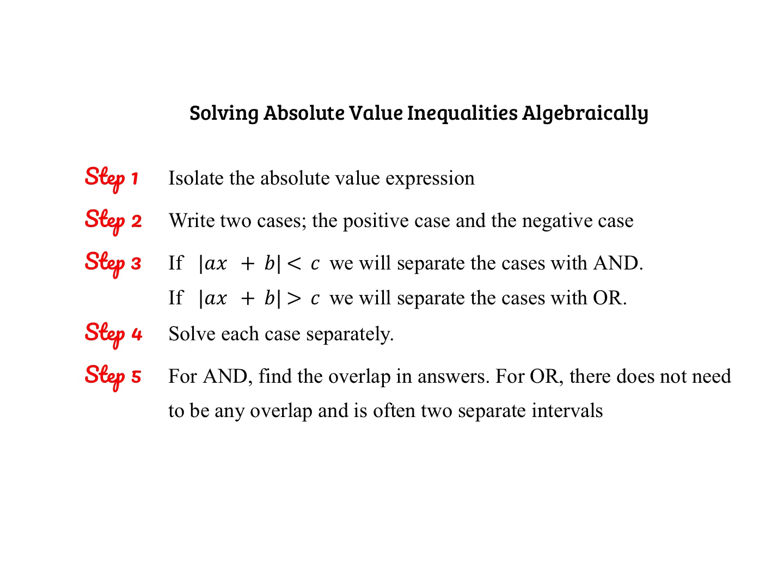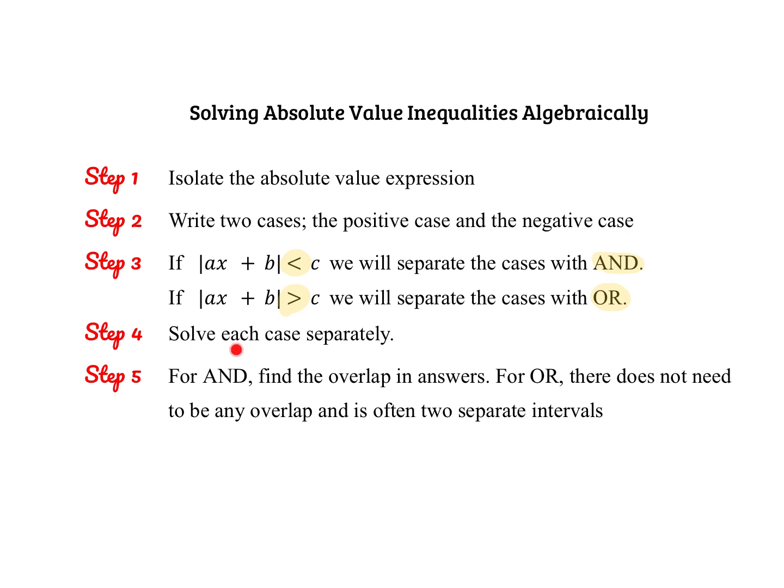But from there, we need to be careful with whether our absolute value says less than or greater than. So if we see that our absolute value is less than whatever our constant or expression is on the other side, we are going to separate the 2 cases with the word and. So less than gives us an and. If our absolute value is greater than, we're going to separate the 2 cases with the word or. And we're actually going to write those words, and it's going to become extremely important.